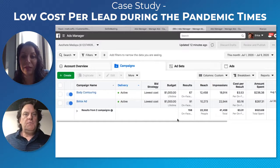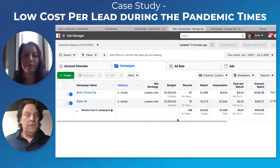Yeah, and truth be told, this is going to go up. And this is not going to be forever. We know this, but this is what we told everybody, which is that they also have pent up demand. Plus, they were collecting data on the downtime. So what's happening is that they're refreshing the people who have seen these ads. So the real business, and why we try and tell people, is don't shut your ads off when there's a lockdown or a pause, because it comes back eventually.